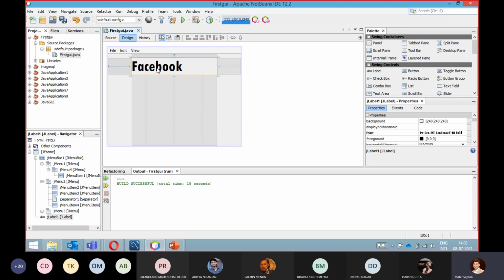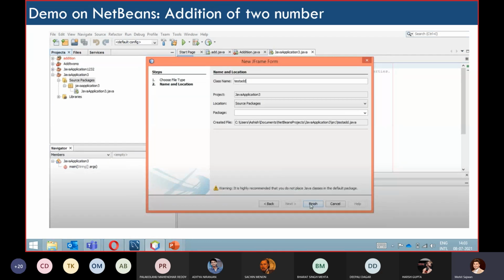Now suppose I want to add a logo of my Facebook, okay? So how can you add images? If you want to add some images, first of all, you have to add the image in this particular folder. There are many other ways too, right? I'm not saying that this is the only way, but if you want to add an image, you have to go back.